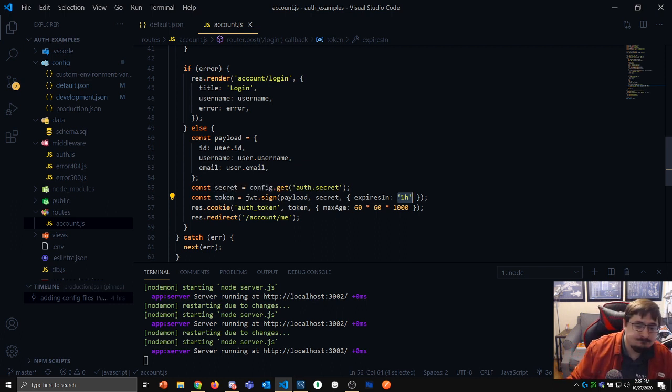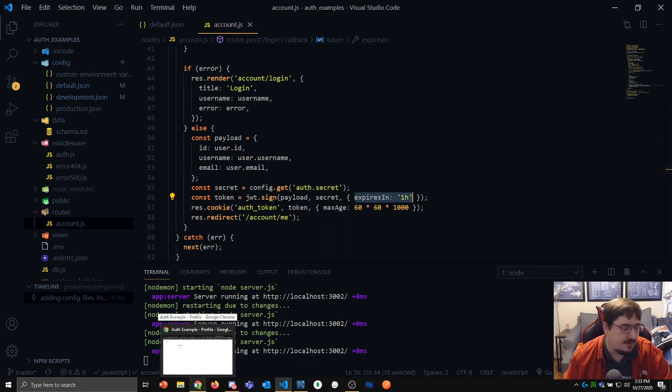Can you just do that right now, and then we can download it again? I think we can. The catch is that I've got it in two different formats, right? I've got the age of the cookie calculated out, and I've got the token set as expires in 1 hour, right? Those I kind of want to keep in sync. So I may have to change it to milliseconds. Yep.